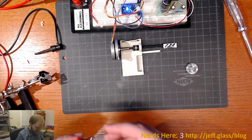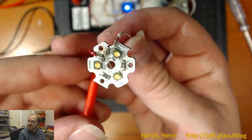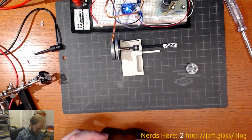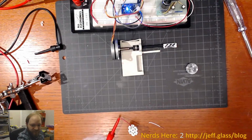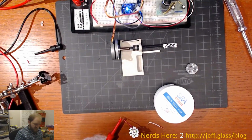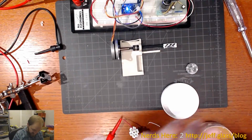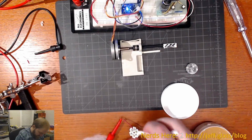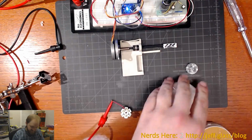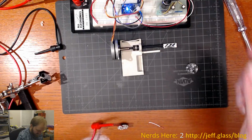So, real quick, I've got a loose solder joint there. There we go. Yeah, that's come off right there. So, I'm just going to quickly resolder that. I'm going to use a little flux, which makes a huge difference when you're reworking solder joints, especially SMD type stuff. Because of course most solders have a rosin core and have actual flux. But if you're reworking, of course, that flux has already boiled off long ago.